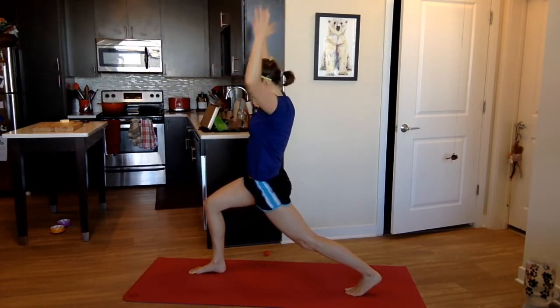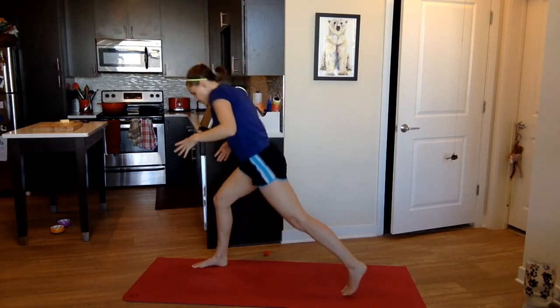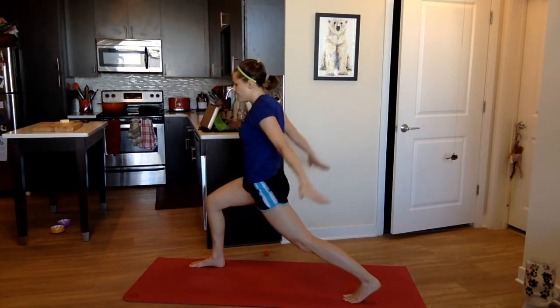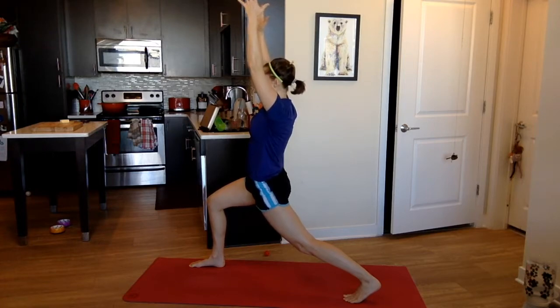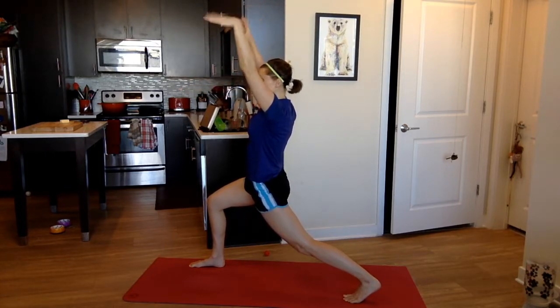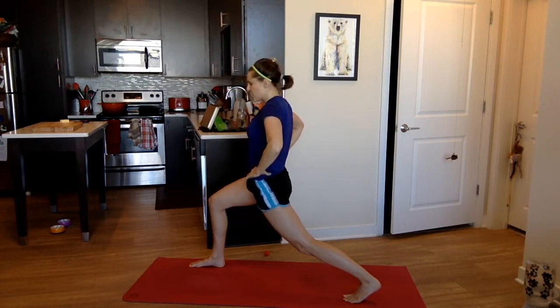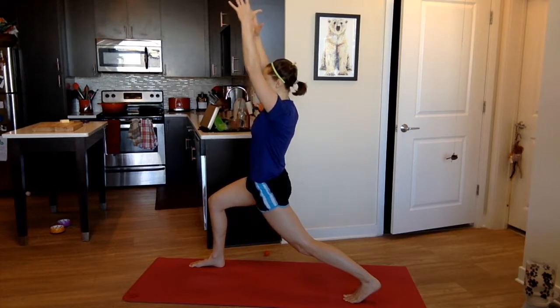Take a moment to check in with your lunge. Again, no need to feel like you're on a tightrope. You can take your stance a little bit wider, feeling free to take up space, relax those shoulder blades down the back. Gaze is straight forward. Good. Always the option to bring your hands to your hips. Keep them lifted with shoulder blades relaxed.